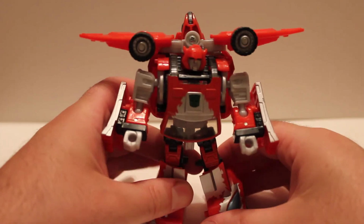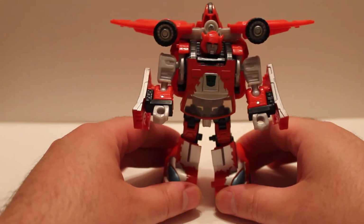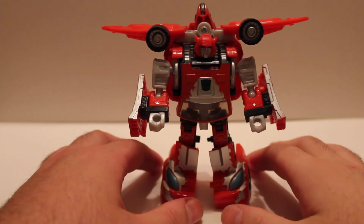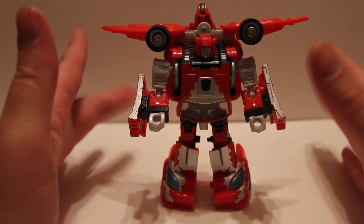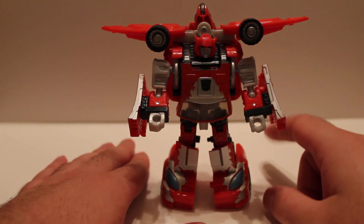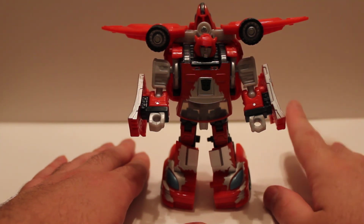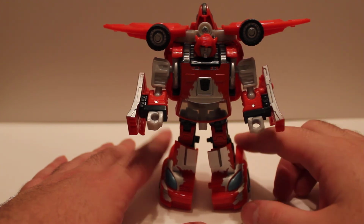I suggest if you can find this guy cheap, I paid less than $50 for him. Is he worth that? Yes. Is he worth more than $50? Be careful. He's actually pretty hard to find right now. Mint in box, you're probably gonna see him for 70-ish. So try to get one loose in good condition like this guy.